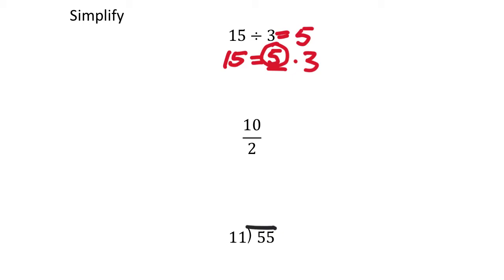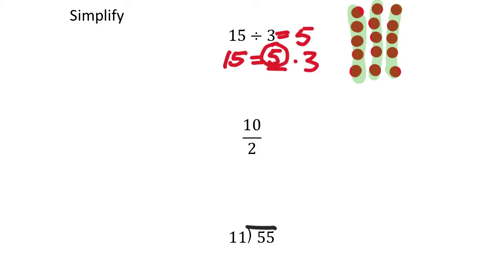Not that I'm big on diagrams, but 1, 2, 3, 4, 5, 6, 7, 8, 9, 10, 11, 12, 13, 14, 15. Well, look at this. If you split this up into groups, there's 1, 2, 3 groups. How big is each group? It's 5. And yeah, the diagrams like this, they're fun and they can be catchy, but once you get into some bigger values, it becomes a little impractical to use.